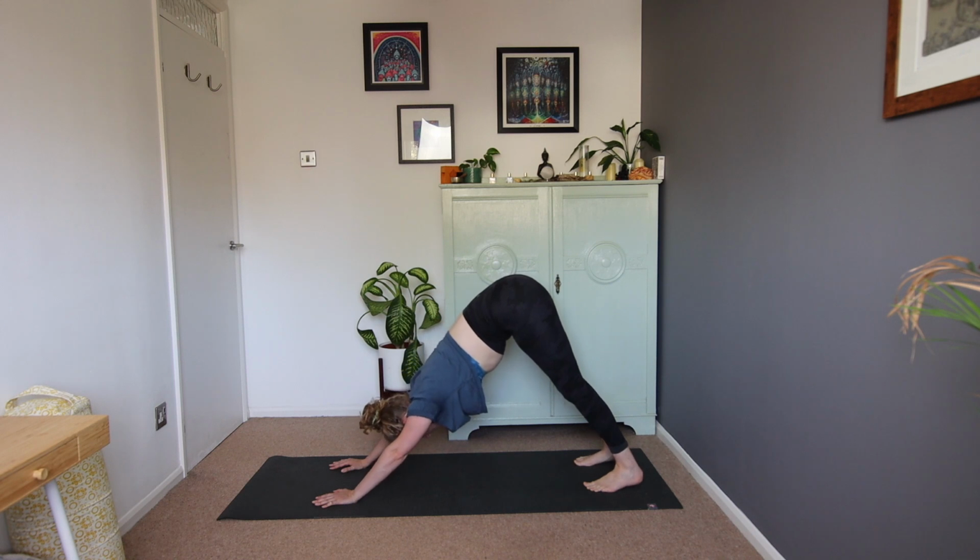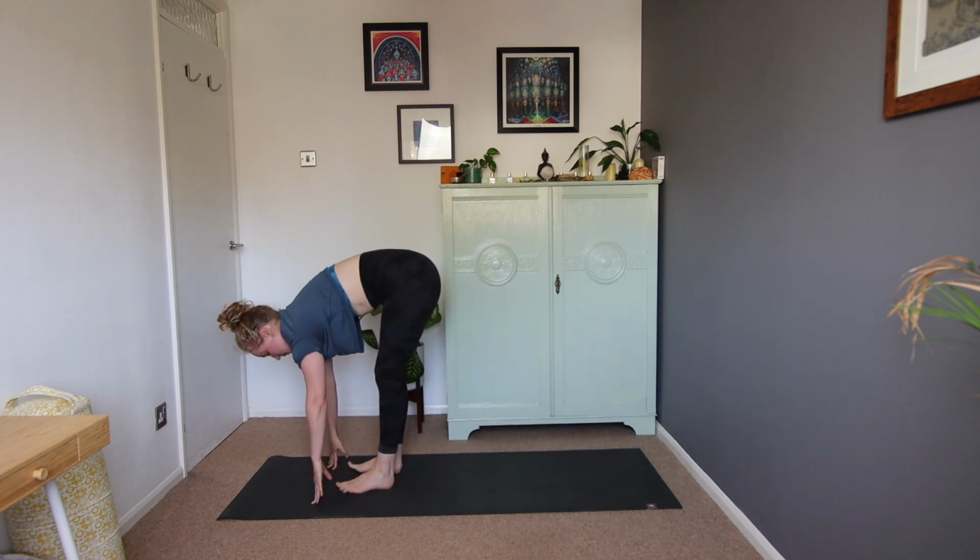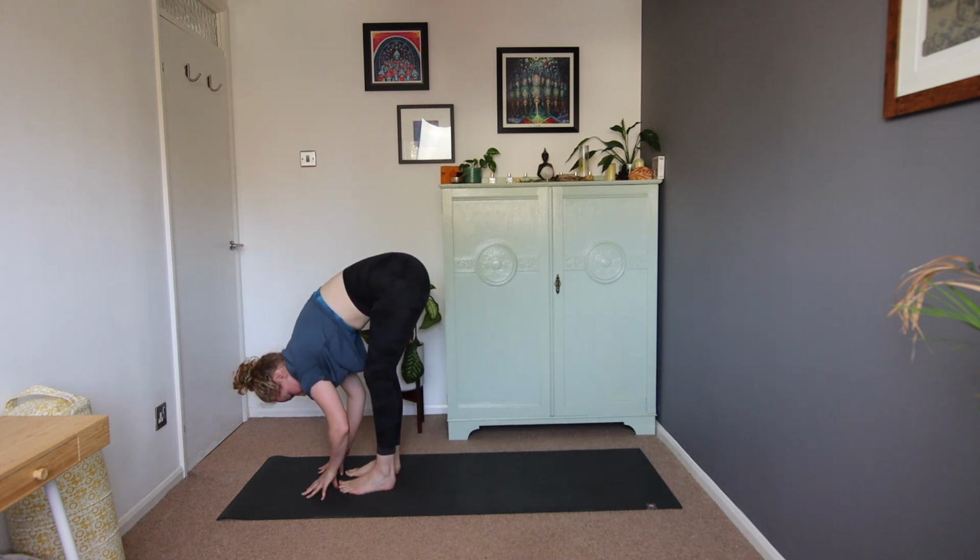Great, and then back to center. We're going to lift the gaze towards the top of the mat. Step or walk the feet forward, Uttanasana, a standing forward fold.